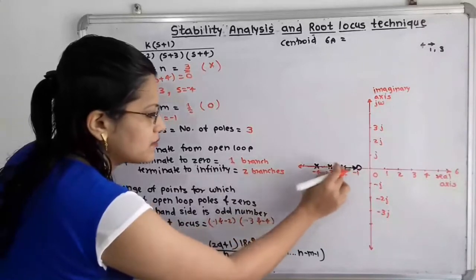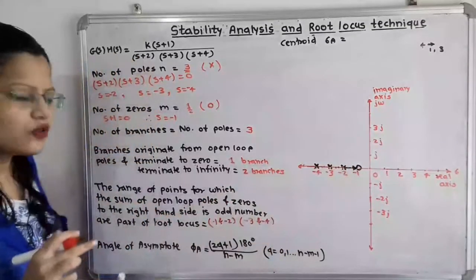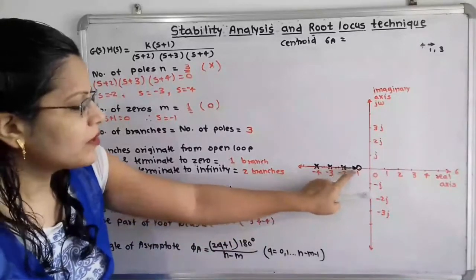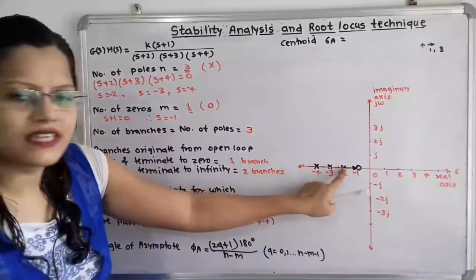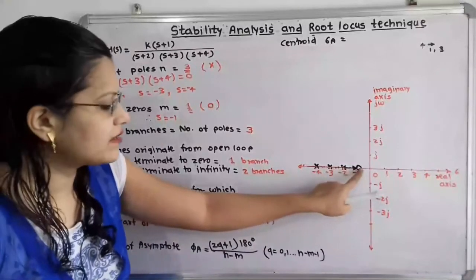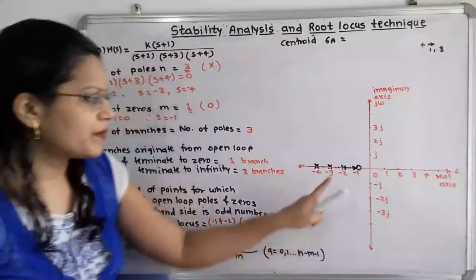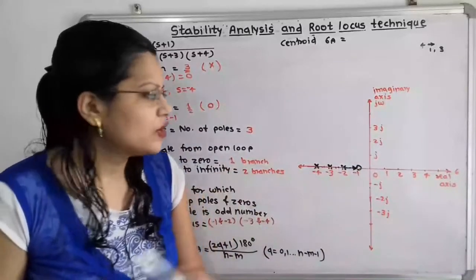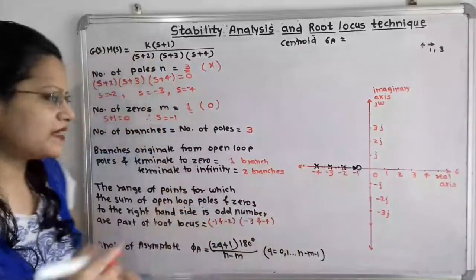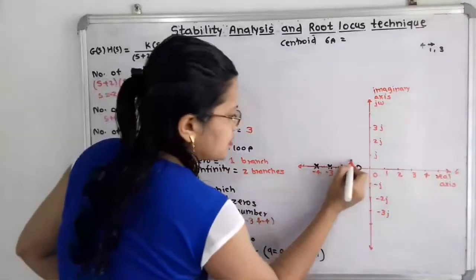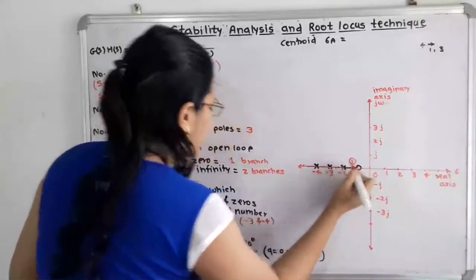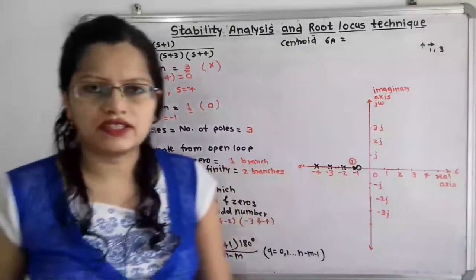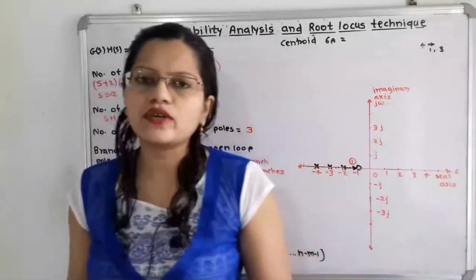The points in between -3 and -4 are part of the root locus. Points in between -1 and -2 are part of the root locus. So here we have already shown branches, so we can easily show the branch that will originate from these poles and terminate at the zero, because all these points are part of the root locus. So this one branch is getting completed. I will give the number here, that is, this first branch is getting completed. Now we have to complete the remaining 2 branches, which will terminate at infinity.